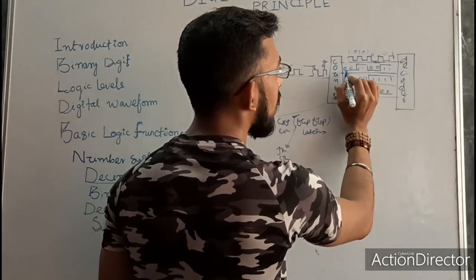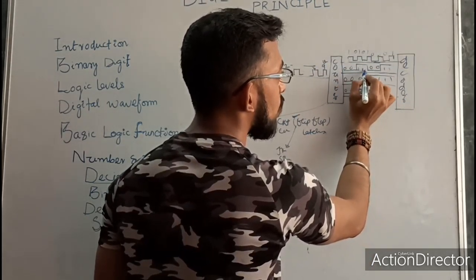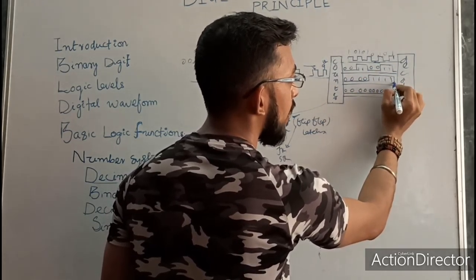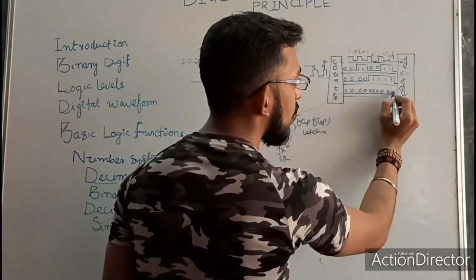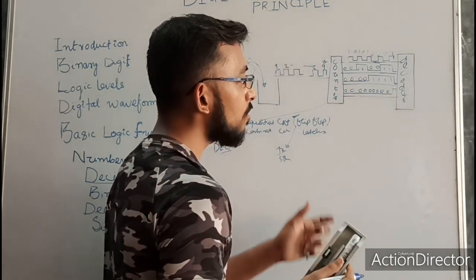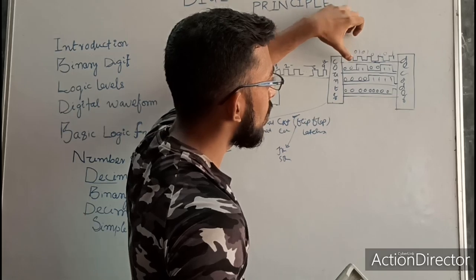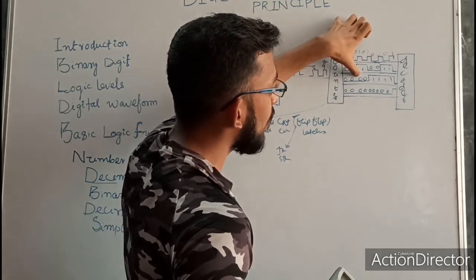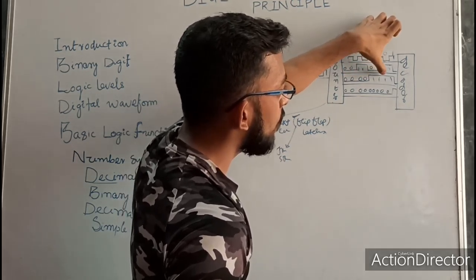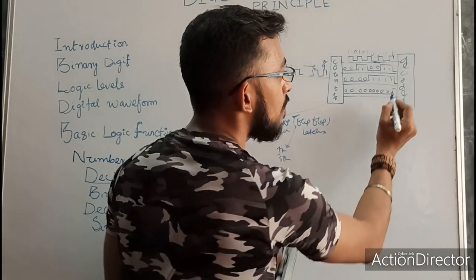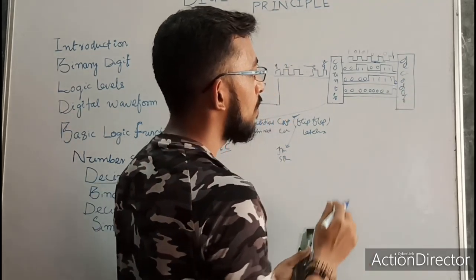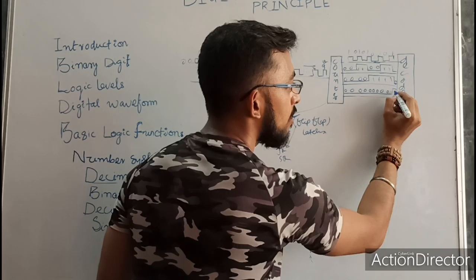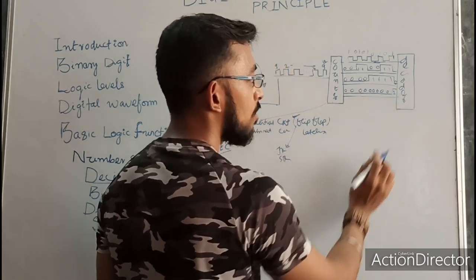Similarly, here there are two 0s, two 1s, then two 0s, two 1s, and the next ball will be 0. Here four 0s, four 1s, and the next ball will be 0. Here eight 0s means the next one will be 1, because alternate is there. Here alternate 0, 1; here after a 2 interval, alternate 0, alternate 1; here after a 4 interval, alternate 0, alternate 1. Four 0s, then four 1s, then there will be four 0s, which means this first value, the ninth value, is 0. In the fourth stage, which is nothing but eight 0s and eight 1s, since I am worried about the ninth value, it is 1.